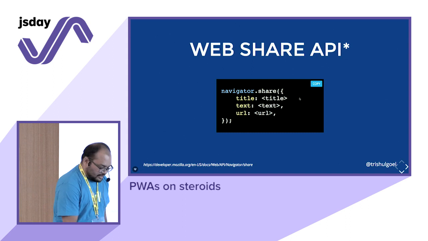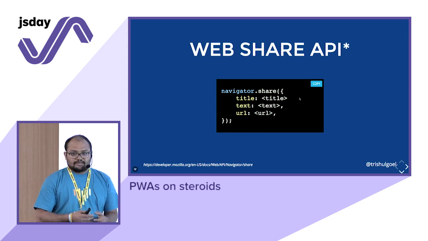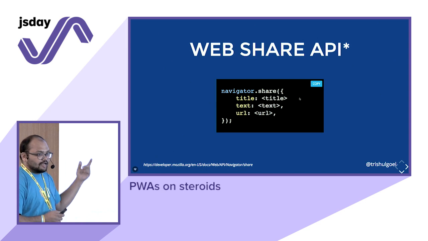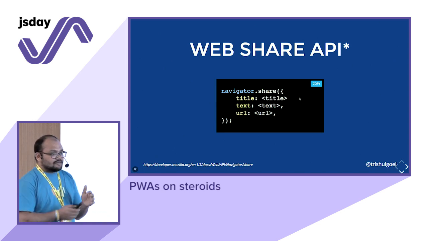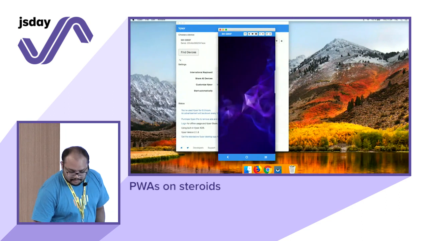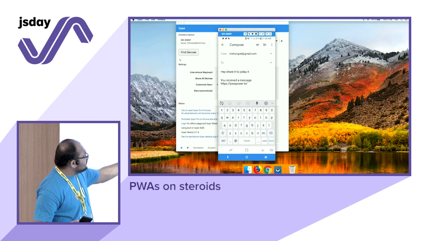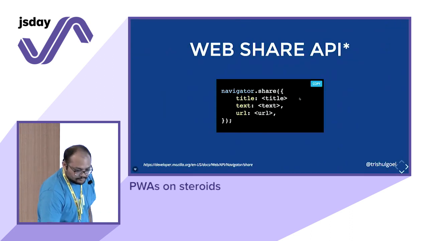So why do we have a specific thing called URL? Because some apps convert the URL into a card or something like that. So this passes it directly there, and it's easier for the app to understand that this is a URL. And if it is not considering the URL, it will just append it to the text message of the share. As we saw here, pwapower.n. Okay, so that's the share API for you.